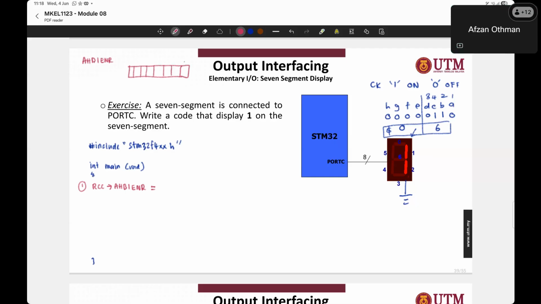We know that these are port A, B, C, D, E, F, G, and H. Since this is port C, you need to give 1 to port C, while the rest of the ports you give 0. When you change it to hexadecimal, it will give you 0x04.